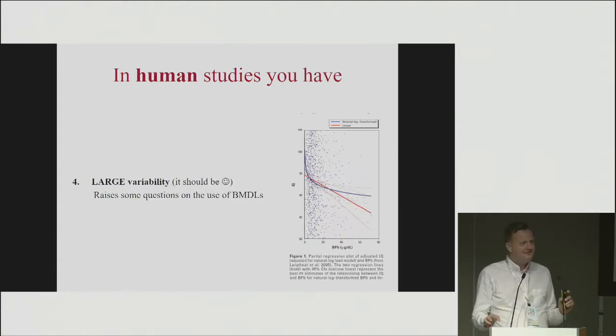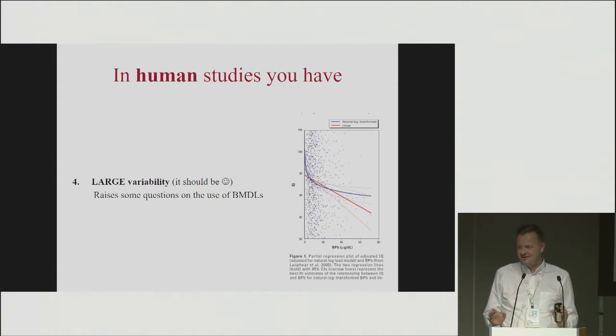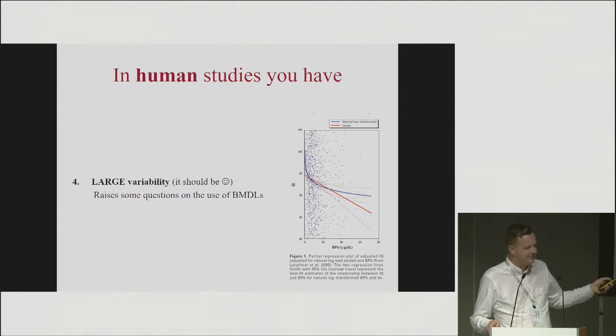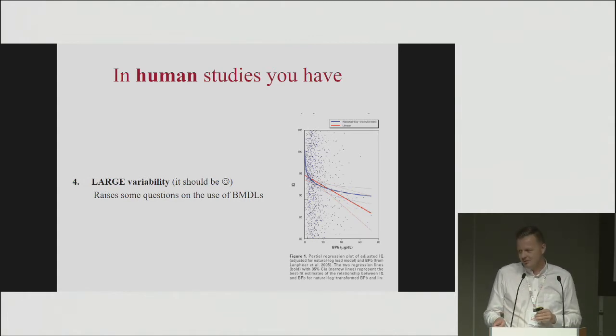And then again, you have very large variability in our studies. This is an example of IQ in children and lead exposure. And thank God it is this way, because you can be highly exposed to lead, but if your parents really love you and treat you respectfully, you might have a higher IQ than if you're in a less favorable environment. But there is a momentum that if you have high lead exposure, your IQ will go down. But this is the variability that we're working in.